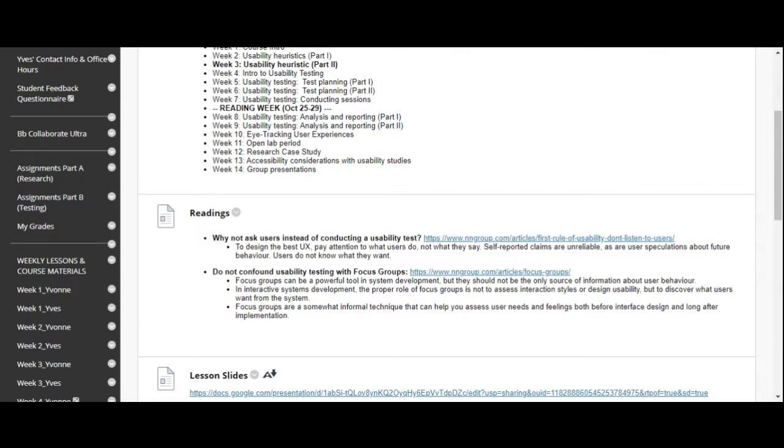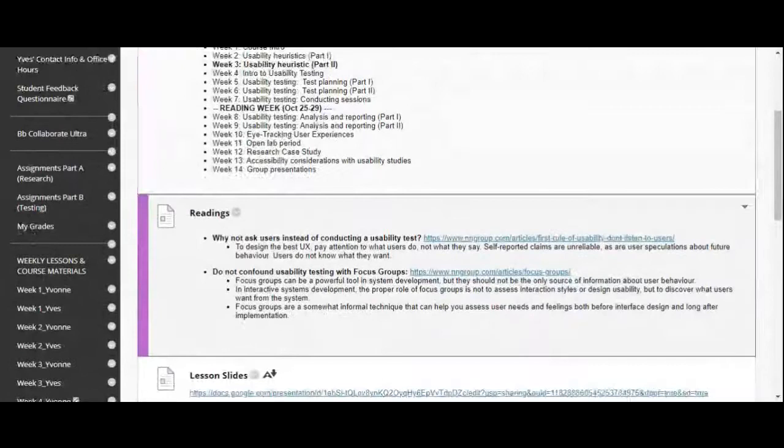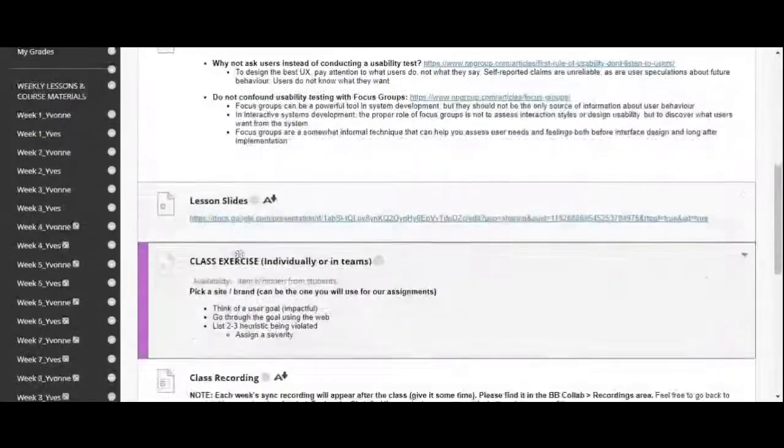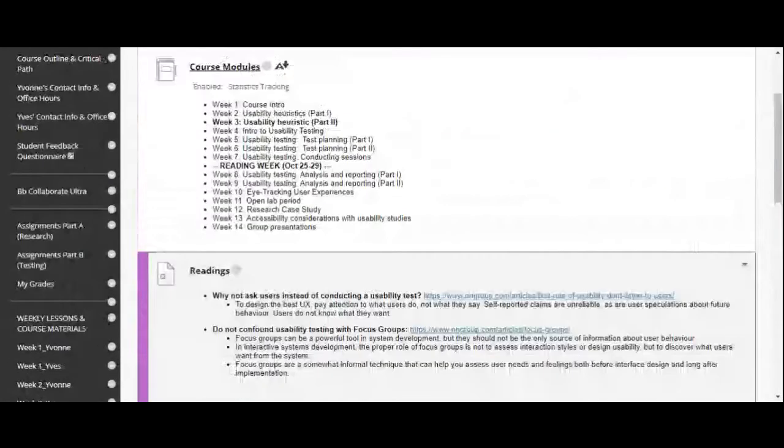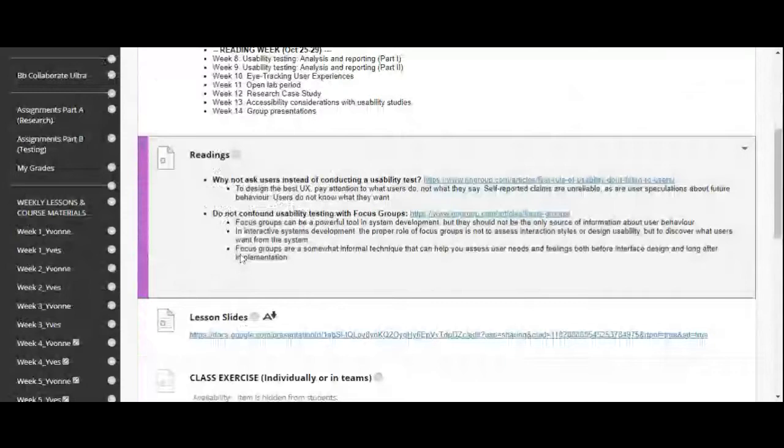So what we're going to do now is, as I said, I have shared with you my observations about the lab. So please take a look at them. I've put a little bit.ly so I know who's actually looking at my samples. And I know this class is very keen, so I'm very confident you'll be paying attention to the material that I share with you. And so we are in week 3, and we're still going to talk about heuristics. You're going to have time to work on your assignment, hopefully.